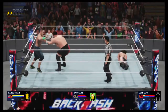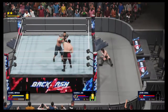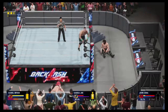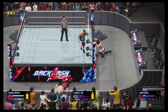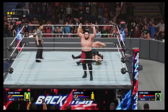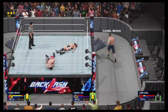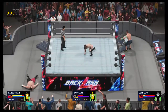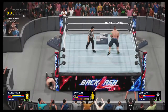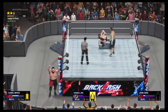Some superstars who've competed in a Triple Threat match feel it's a good idea to have both a finishing move that brings you to a pinfall attempt and a submission move that can make your opponent tap out. Given the chaotic and unpredictable nature of a Triple Threat, that sounds like a good plan. There are many superstars in WWE who can do just that, which makes them even more dangerous. You can never have enough weapons at your disposal, especially in a Triple Threat match. If a superstar can defeat someone by pinfall and submission, they increase their chances of victory in a match where the odds are already against them.